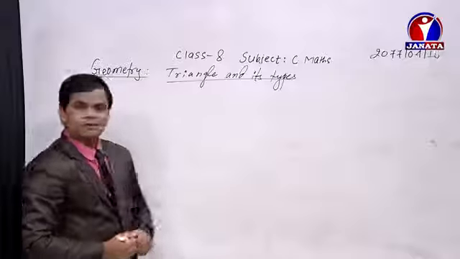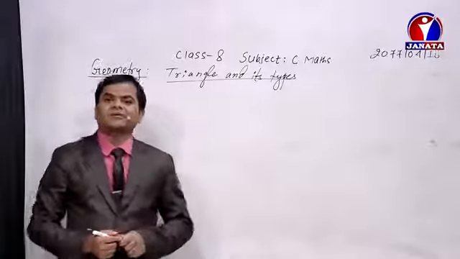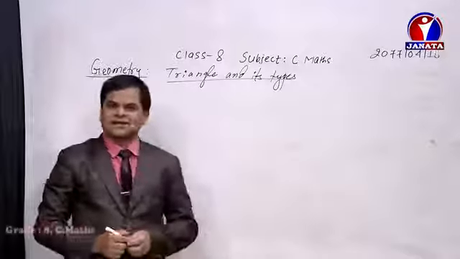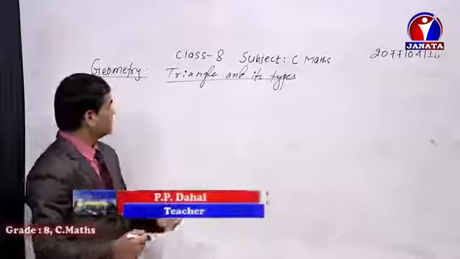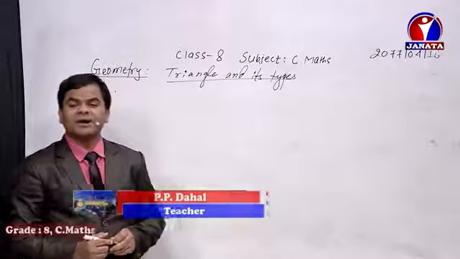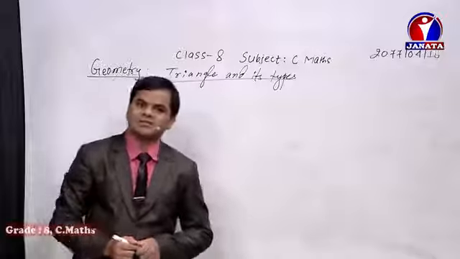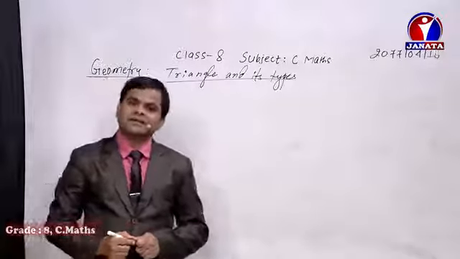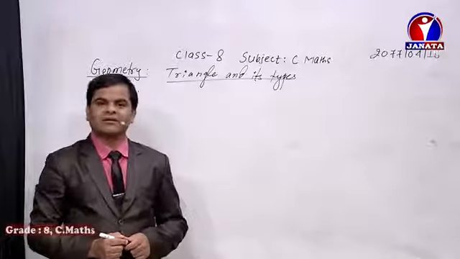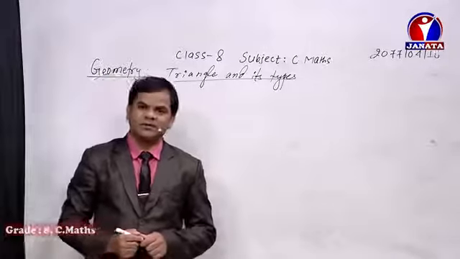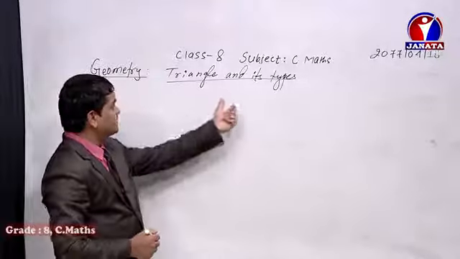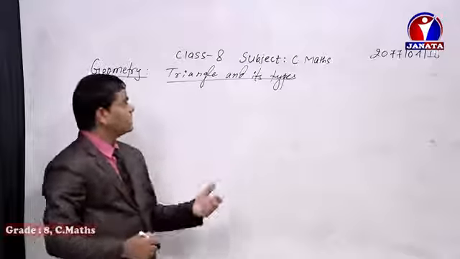Especially the dear students, in the bygone day we were discussing the geometrical part of compulsory mathematics. Today also we'll focus on the same geometry chapter. In the bygone day we were discussing the different types of angles: supplementary angle, complementary angle, co-interior angle, interior alternate angle, exterior alternate angle, corresponding angle, vertically opposite angle, and so on. Today I have taken the next chapter of your geometry part, that is triangle and its types.